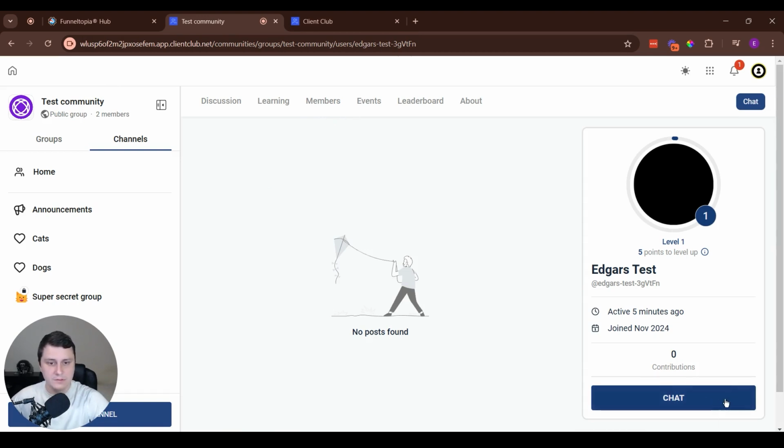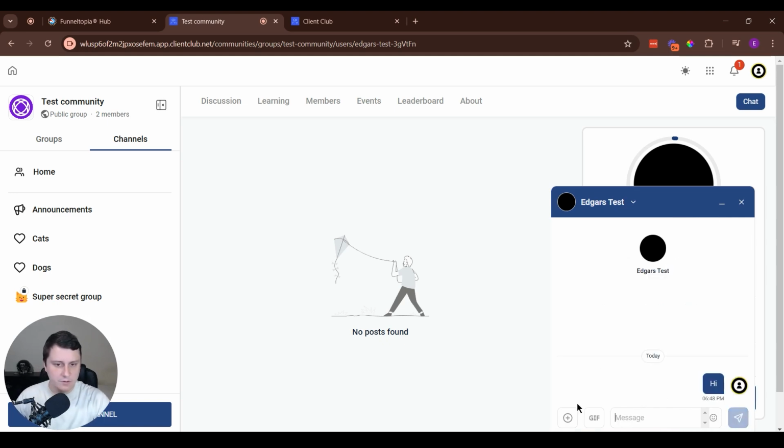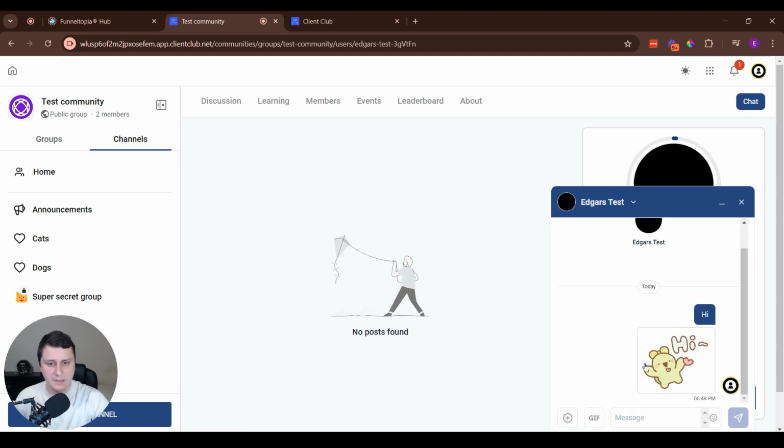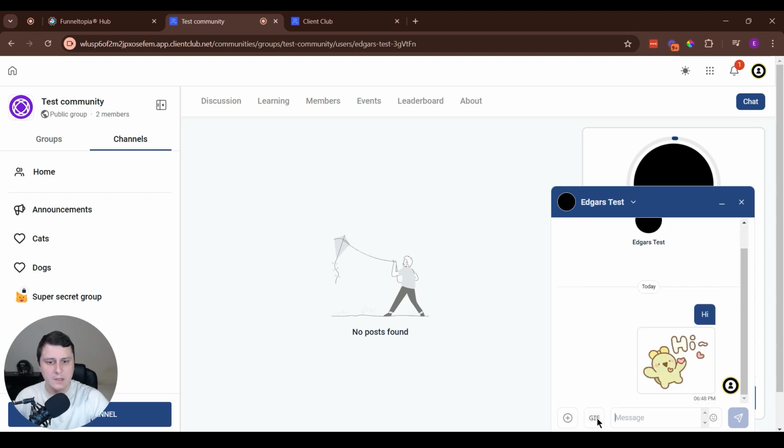And over here, you see we have the chat option. So you can click on chat and you can see, it's one-on-one. Obviously, you can send regular messages, right? You can send hi, whatever. And also you have the opportunity to send a GIF, right? Something like this, or choose from whatever you can search, right? And also you have the ability to send either files or media. You can send videos, images, all that stuff, right? So there's capability for that as well.